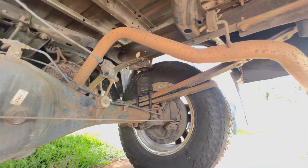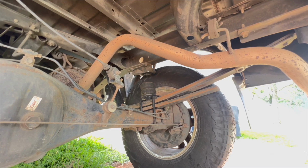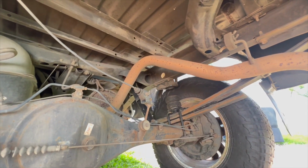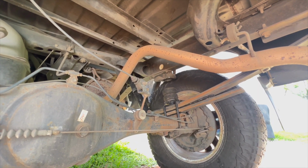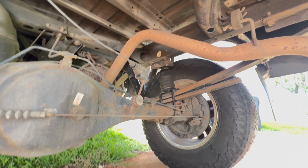With these Torch Offroad add-a-leaves, that did a really good job of supporting the back end of the truck and giving it a bit more of a rake, but also giving me some support when I was putting some weight in the back of the truck. It just wasn't enough when I was really loading that trailer full of stuff, so that's why I got these bump stops, and I really like how they worked.